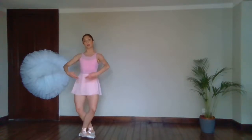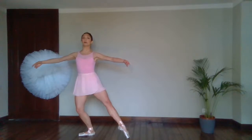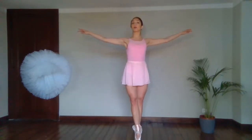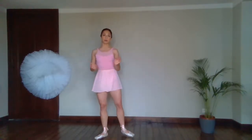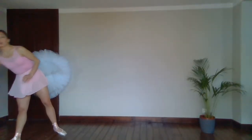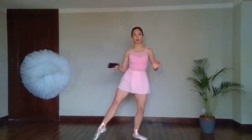So go same thing left side. One, look into the hand. Two, step, step. Push, step on three, and come down on four. So it's all about controlling, coordinating, and transferring the weight from one leg to the other leg. We're going to do this a few times. When you're stepping, you're changing the leg.